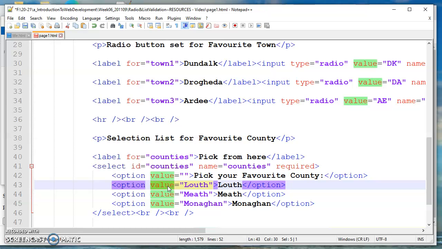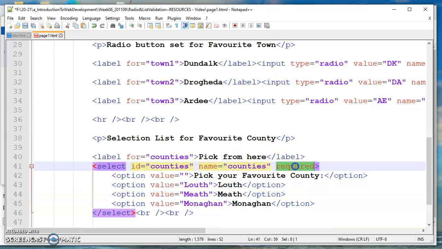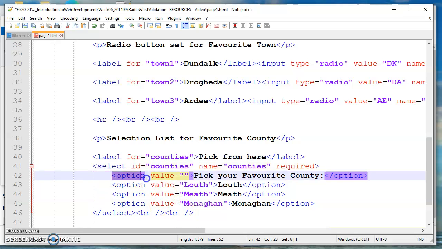Because the selection list is required, that's going to straight away give us an error if we've left the first option in the selection list. Pick your favorite county is not the name of a county in Ireland or anywhere else.